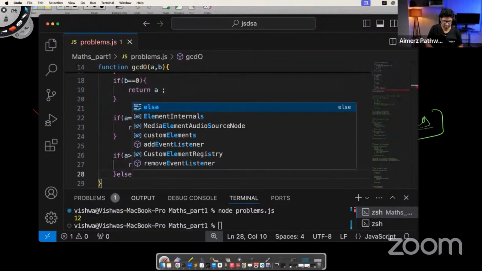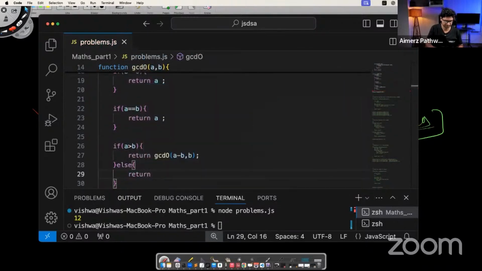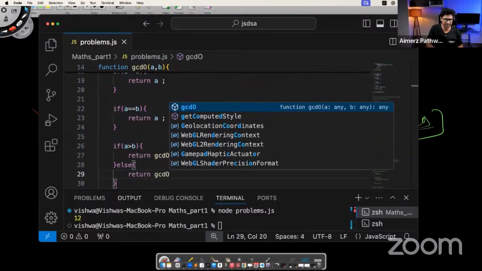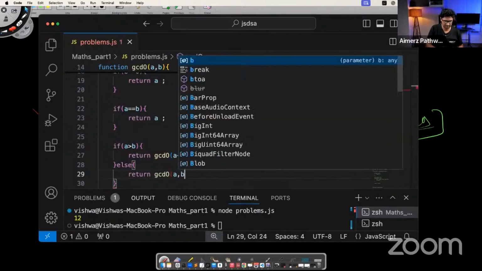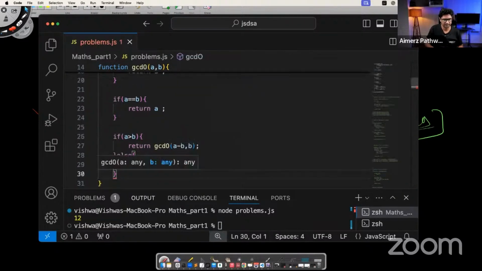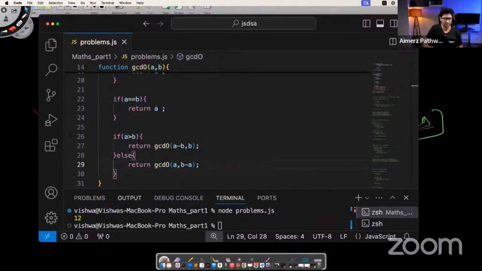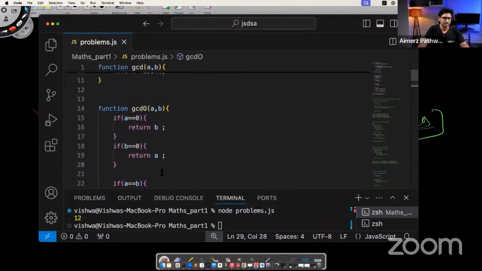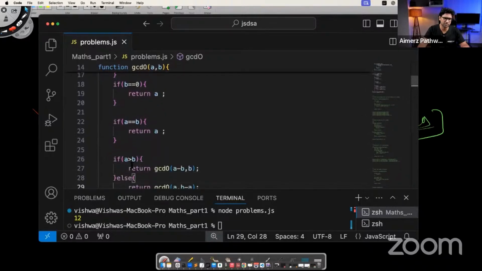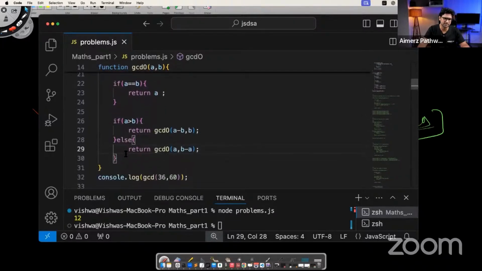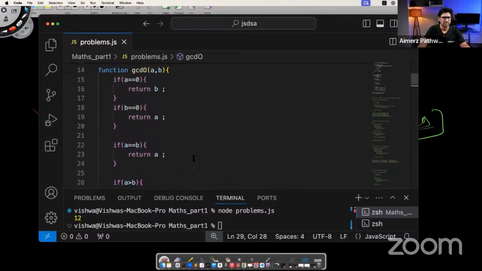Else return GCD optimized, and I say a comma b minus a. Can you see this function? If a is 0, return b; if b is 0, return a; if a equals b, return a; if a is greater than b, then you do this, else you do this.